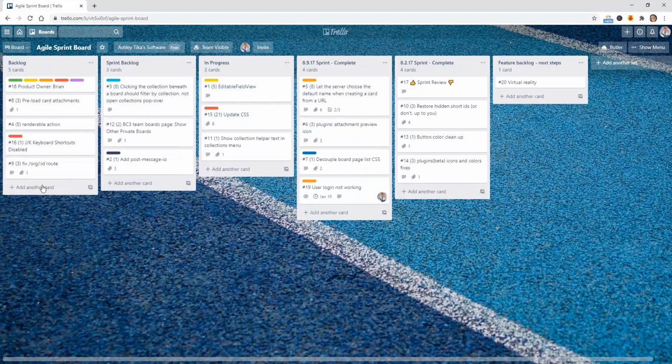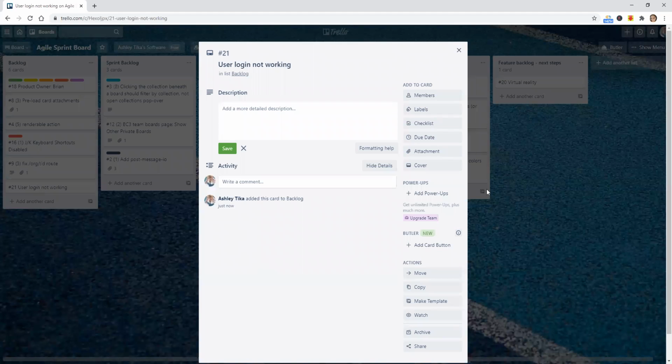Let us show you how to add a card now. Adding a card is basically adding an issue. Say the issue is user login not working. So I've added the issue now, and now I can click on the issue and it opens this kind of display where I can assign the issue to a member. I can label the issue. I can also assign a due date or an attachment for the issue. And I can describe the issue and also assign a heading. And I can also make this a template. Once I have a template, I can use this for all the other issues.